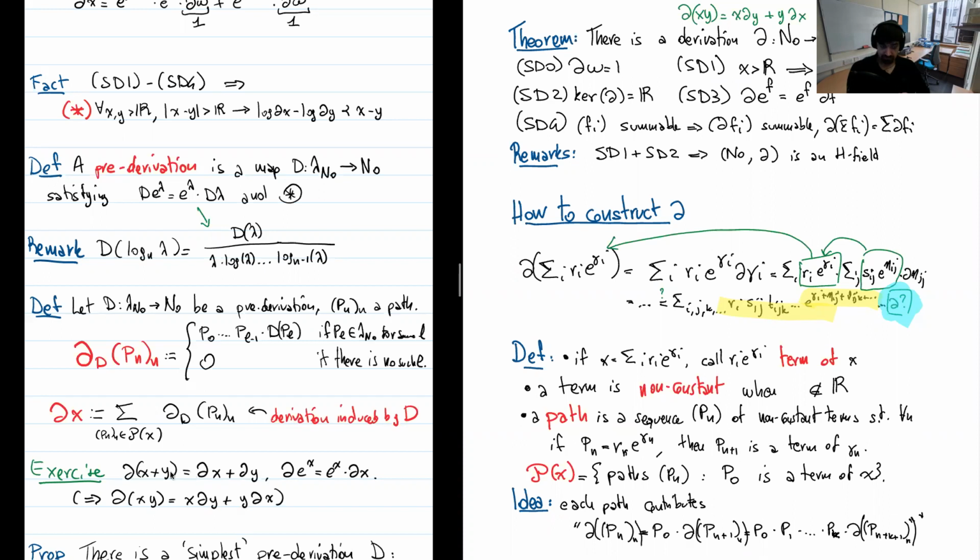Very briefly, what's happening here: if I take x plus y, unless there is cancellation, but let's pretend to be working in a very simple situation, the paths of x plus y are going to be the paths of x and the paths of y. Because a path is just a sequence of terms starting with a term of x plus y. And the terms of x plus y are, in the generic case, the terms of x and the terms of y. It becomes a bit more complicated if the same term, or almost the same term but with different coefficients, appears in both x and y. Then you have to sum them together. But algebraically, you can verify fairly easily that there is an equality here. So this is left as an exercise. And this one is a bit more obvious.